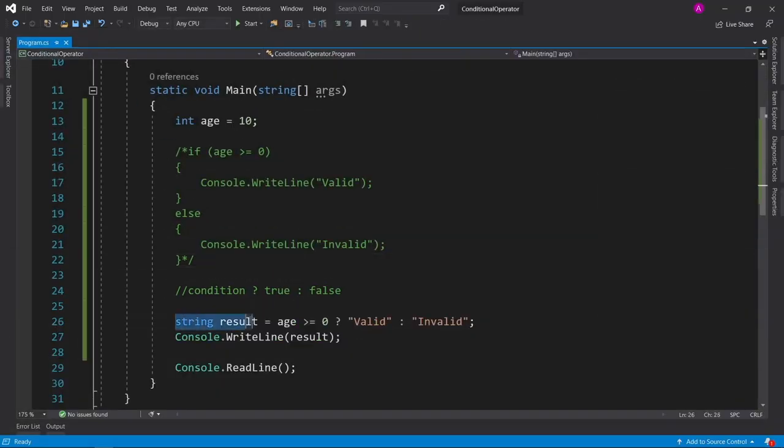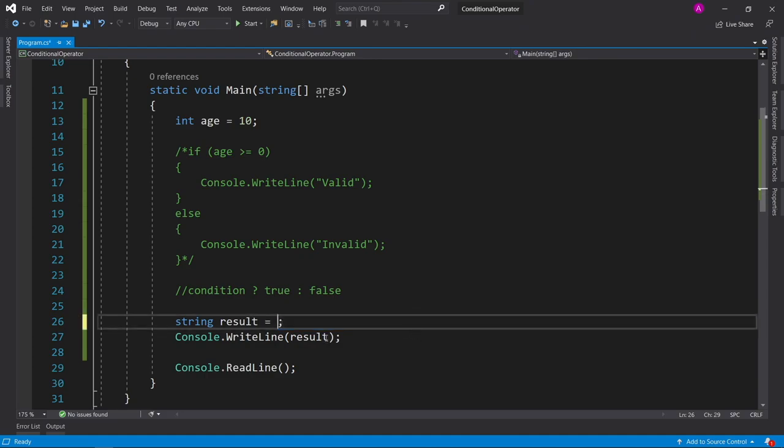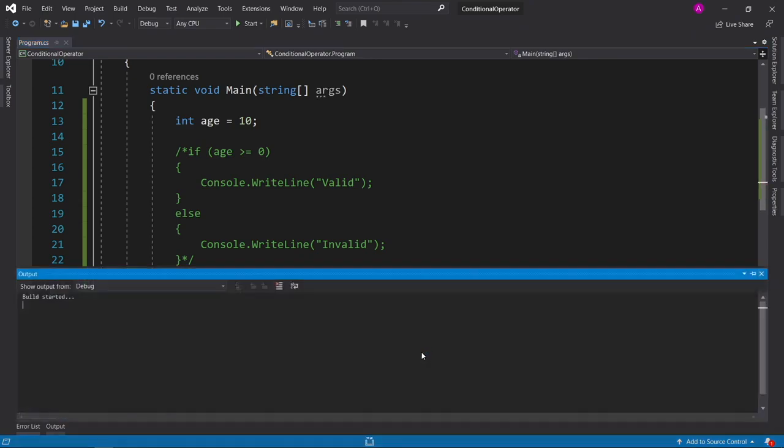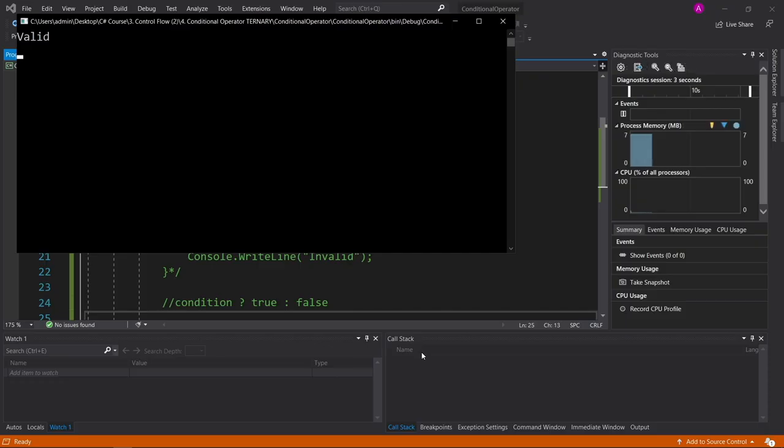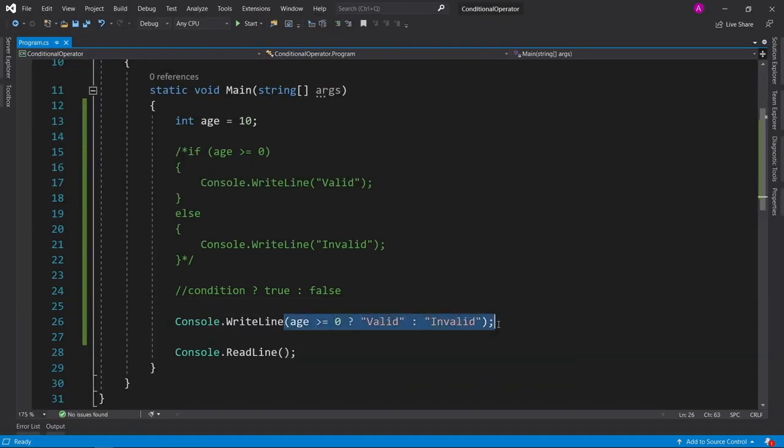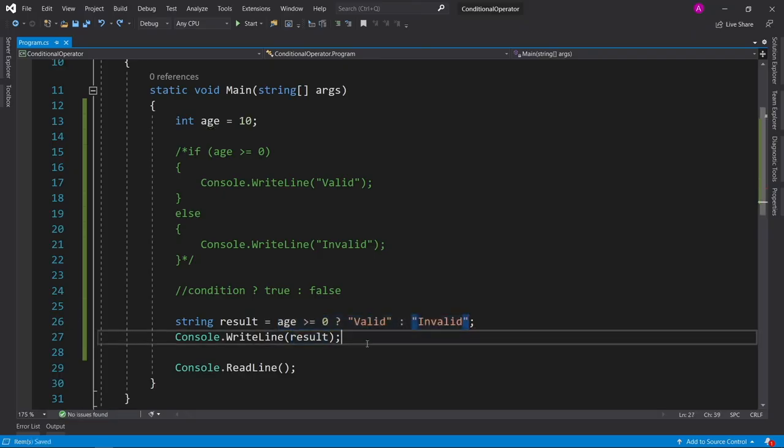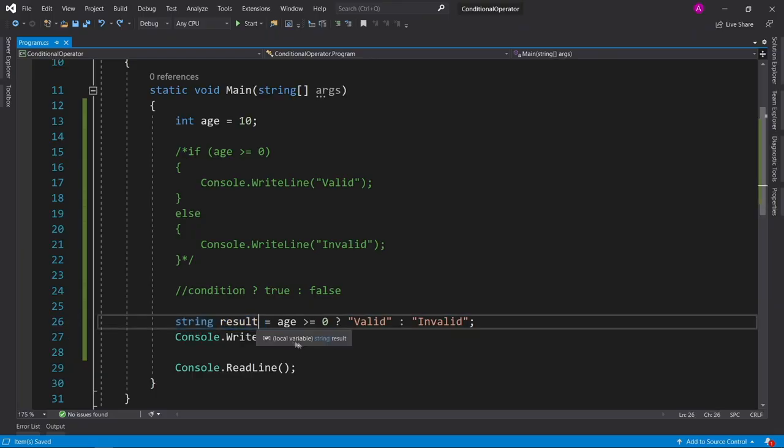And because this is just returning back a string, we can actually just take all of this code in the conditional operator and paste it straight into the console write line. So you run the line of code now, we get exactly the same thing. If this hurts the readability of your code, then it's best to just store it and then use it after, if you can read this code and it's better for you in the long run. Later on, you might want to dismiss this variable and do it straight inside the brackets just to save a variable and then print it onto the screen straight away. It'll be better for memory if you just print it out straight away, but if you're not familiar with this notation yet and you want to get used to it, then that's fine as well.